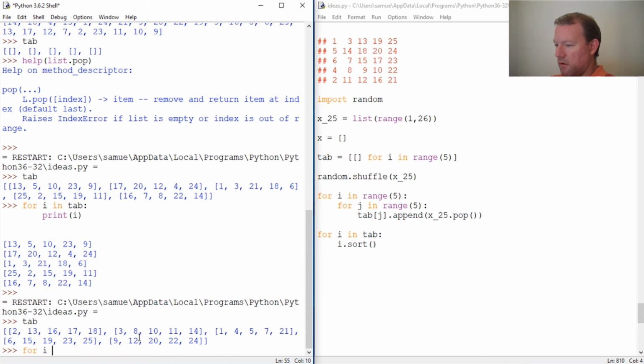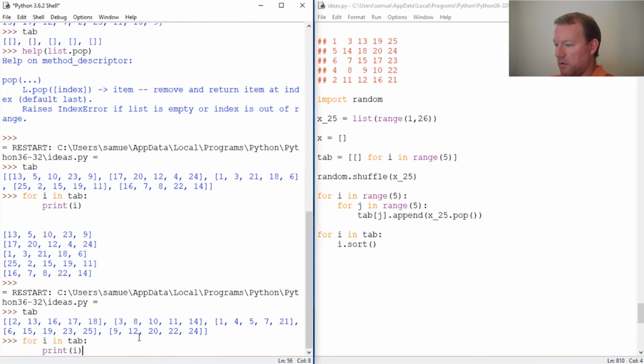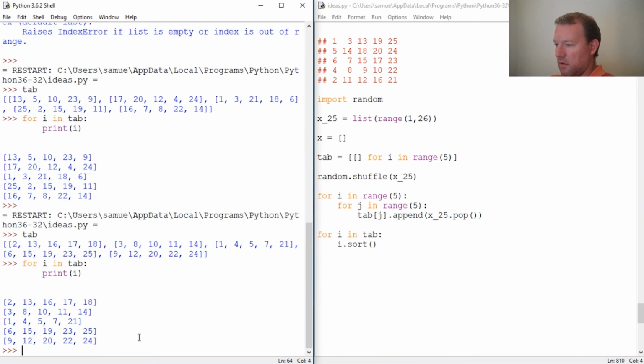For i in tab, print i. So now they're in ascending order. So we basically ran the first races, right? Now we have our lists in order.